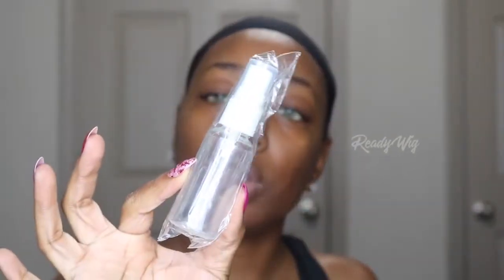Inside of the box, you have your 2 wig caps. You have your hair care instructions as well as how to follow them on social media and all that. You have a little empty spray bottle. Last but not least, we have this wig. This is a 13 by 6 lace front synthetic wig. Y'all know we always get them little 13 by 4s. They have a 13 by 6, sis. That means you got some party space on that sucker.